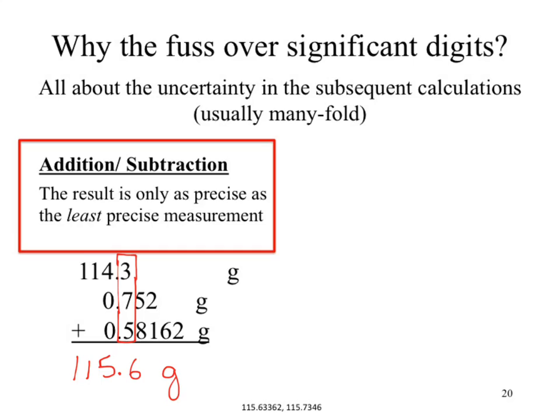Why is it 0.6 instead of 0.5? In the calculation, you just round off. So in theory, my number was 115.63362. So you're just canceling out the rest? Yeah, we just get rid of the rest of it. We'll talk about rounding in a little bit.